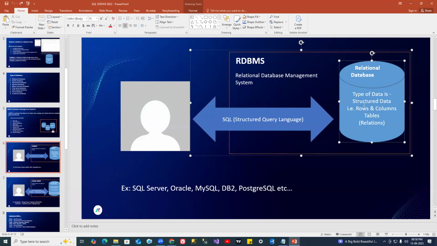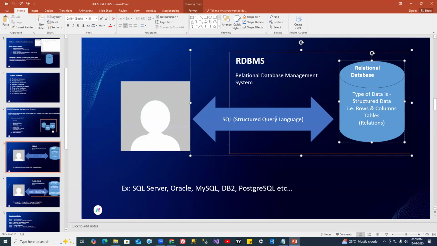To query the structured data, a powerful language is introduced, called structured query language, SQL. This language is used to query the relational database, because it contains structured data.